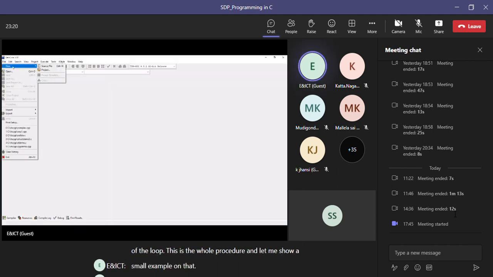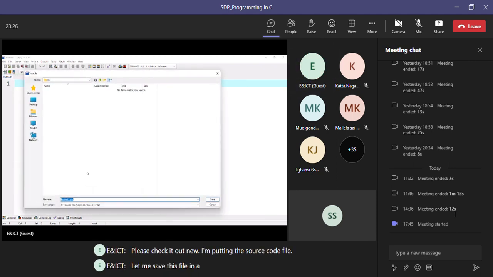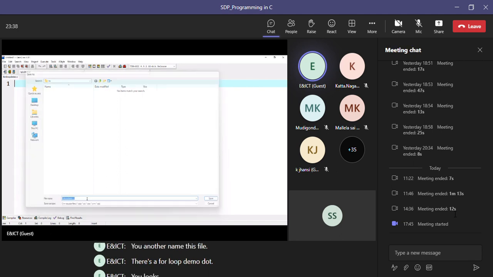Please check it out. I'm creating a new source code file. Let me save this file and I'll name it for loop demo.c. This is the extension of our source code file.